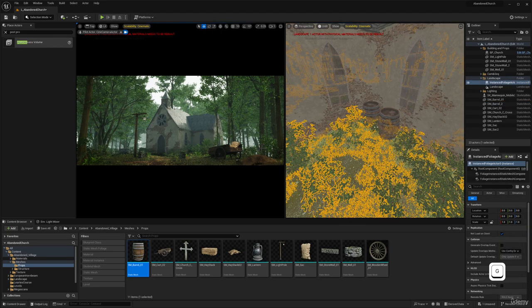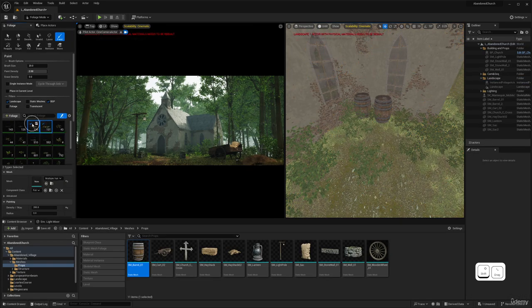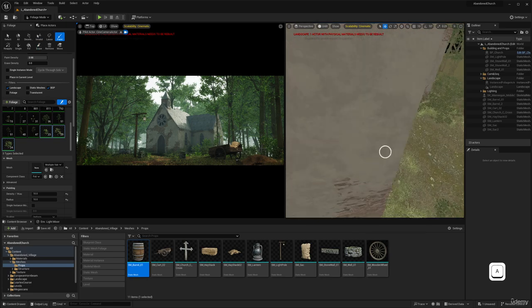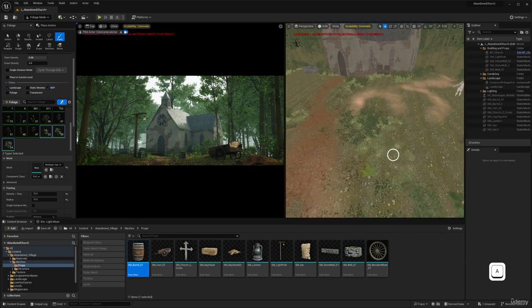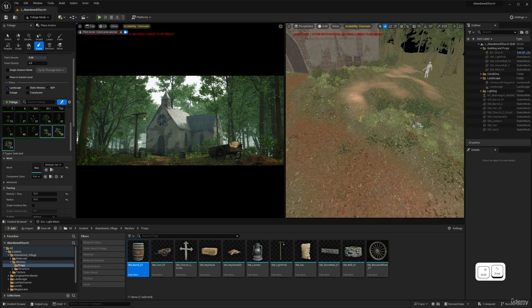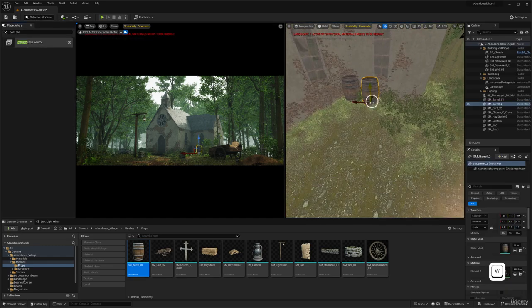Something like that. We don't see it much because of all the foliage around there, so we can actually go back into our foliage and let's select just the bushes that we have added, and then we can remove these bushes. So around here there's a lot of stuff going on. Remove these. You can see some barrels over there now. We can add these bushes back again later on once we are done with the detailing part.